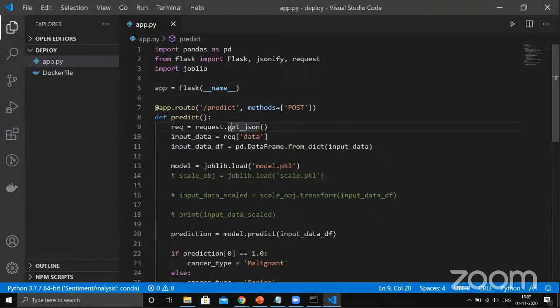In templates, you save the HTML code. And when you say Flask name, it searches in the folder where this particular file is residing for the templates, if you are using templates. But in our case, we are not using templates. We would just use the route and all those methods. So just initialize the app using app equal to Flask, underscore underscore name underscore underscore.